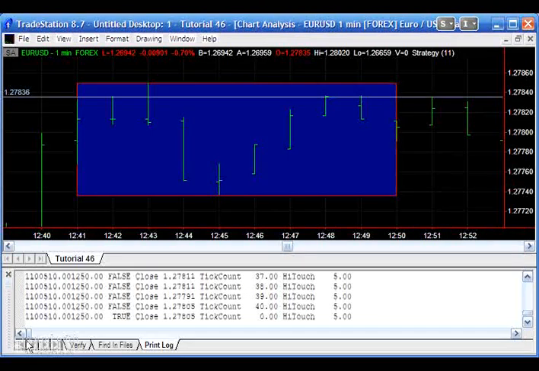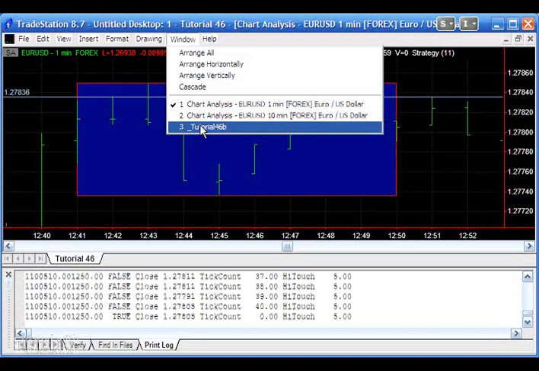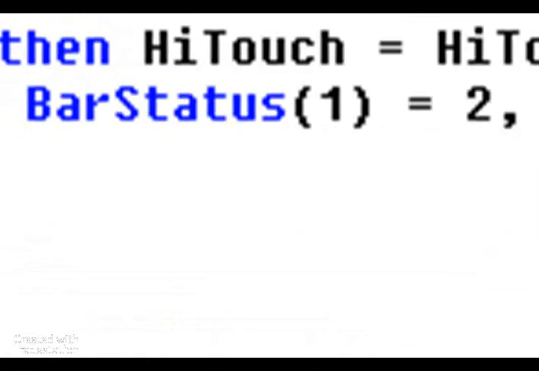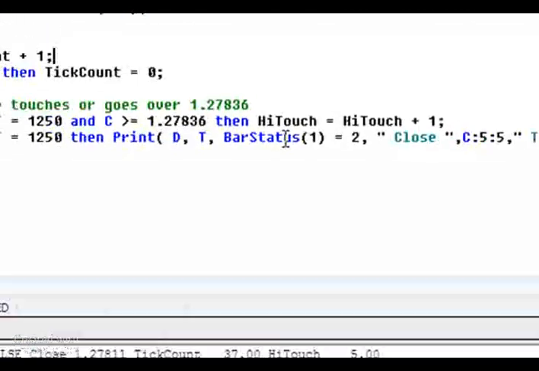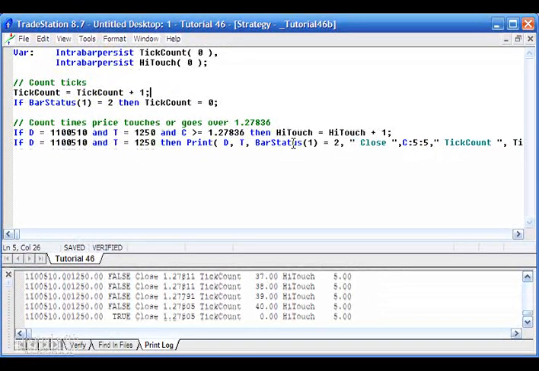The other thing that you'll need to notice about the way this behaves is, in a circumstance such as this, where we've got the 1 minute inside the 10 minute, the last tick is actually repeated. And if you remember the print statement, let's just go back to the print statement here, you'll see we've got this thing bar status equals 2, and that is basically saying, is this the last tick of the bar? If it's not, that will return false. If it is, it will return true. And you'll see on this last tick here that it's actually returning true, but the close is the same as the previous close. Now that's not a conclusive proof that they're the same, but actually they are repeated.